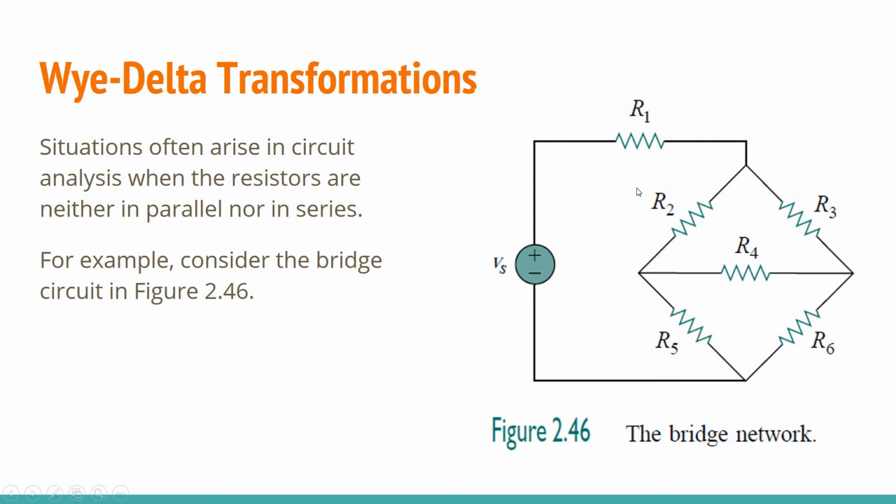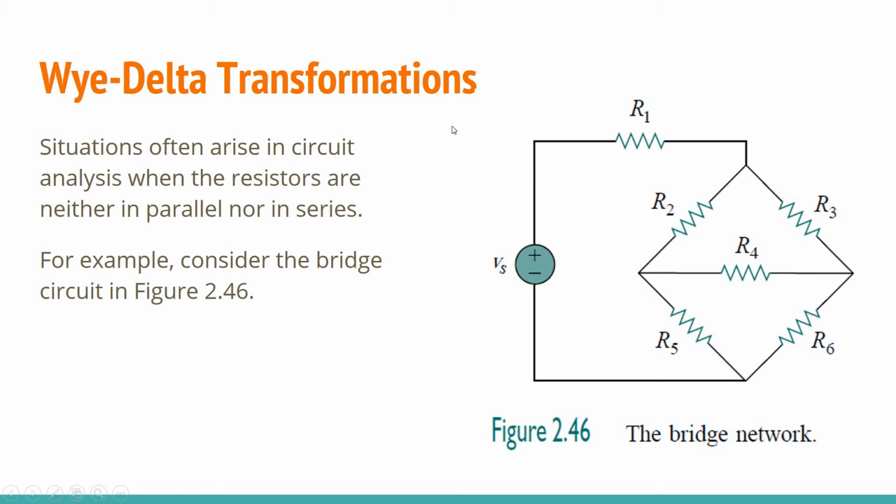ito. Kani siya nga figure ang tawag ani bridge network. Kani. So, wala lang ang R1. Kani lang R2, R3, 4, 5, and 6. So, wala siya naka-series. So, siya naka-parallel. So, kani siya nga form, ang tawag ani bridge network. So, to analyze this, magamit jud og kaning tawag nga Y delta transformation.